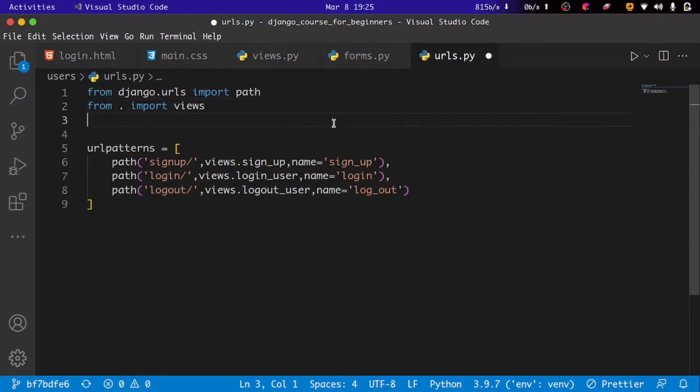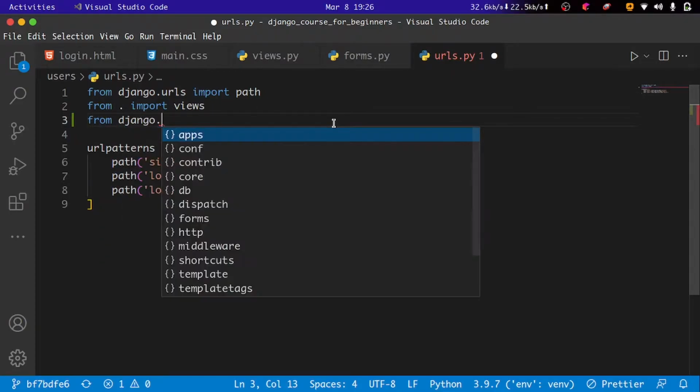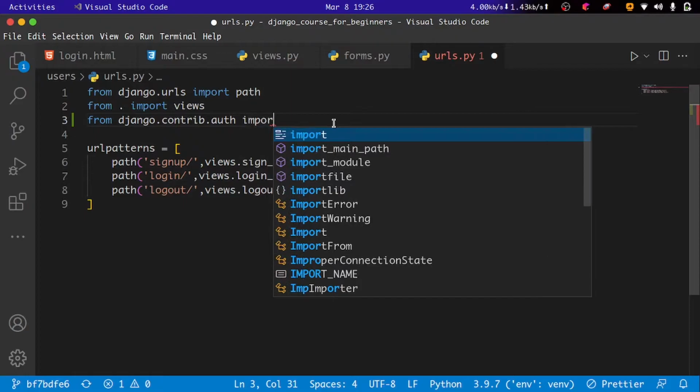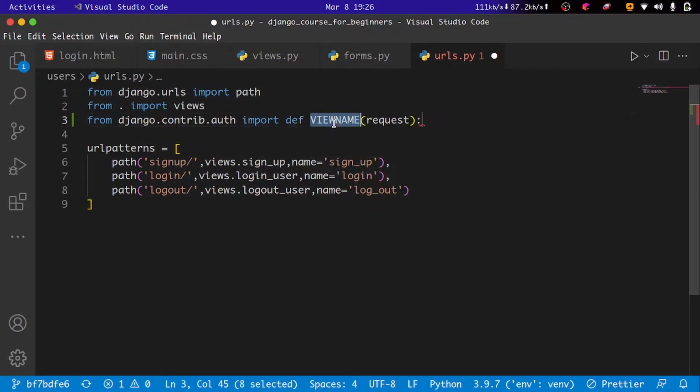Now I'm going to start by coming to our urls.py within our URLs for our users app. The first thing I'll do is import our authentication view. So I'll start by saying from django.contrib, we are going to import our auth app. And then from that app, we shall import our views, and you're going to import these views as our authentication views.